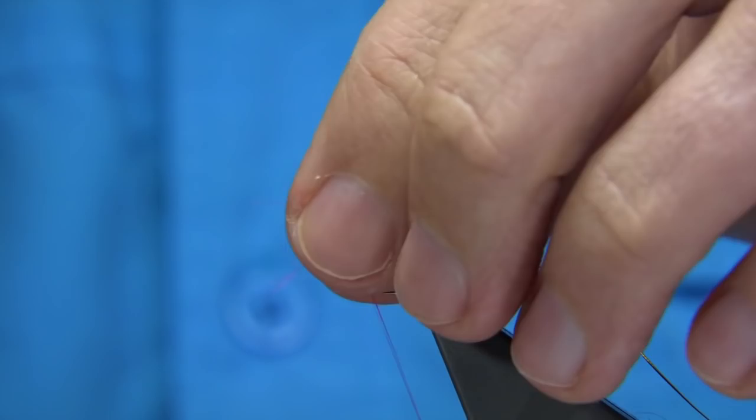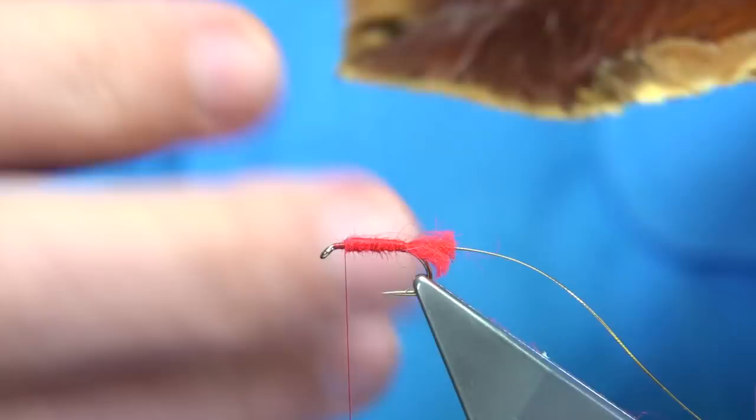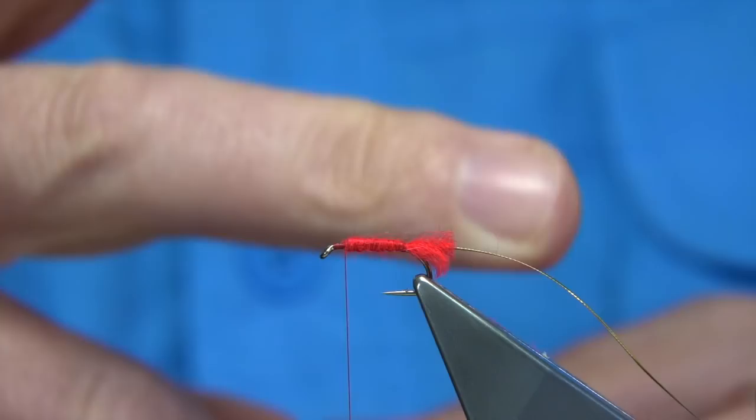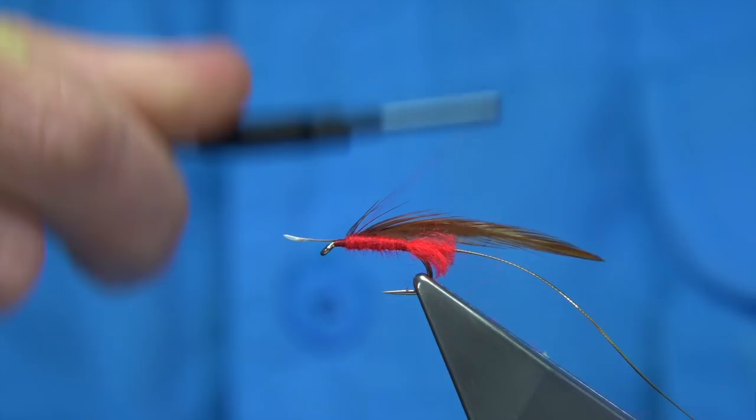There we are. Now for the hackle, I'm going to use a cock hackle. So it's just a cheap Indian cock neck. A nice brown, natural red. Fibre length, just slightly, maybe 1.5 the gape, no more than that. Just going to tie this on. We've got wax on the thread just to give me a bit more grip.